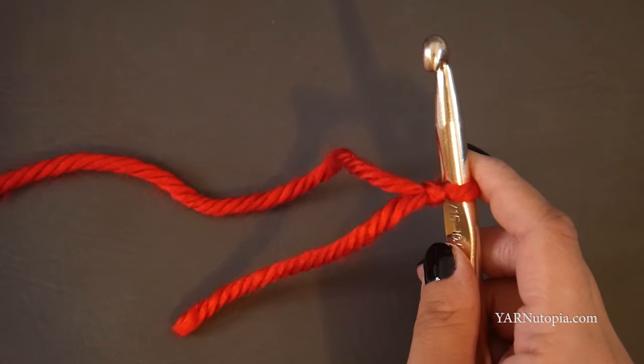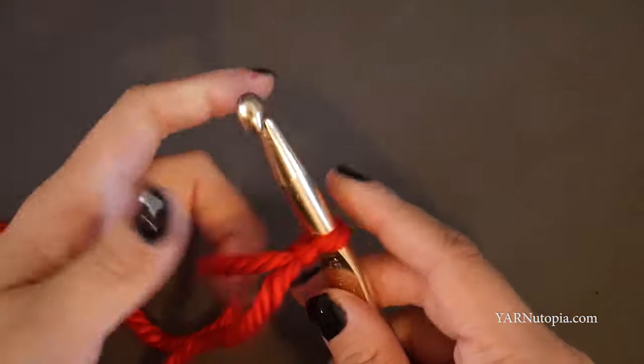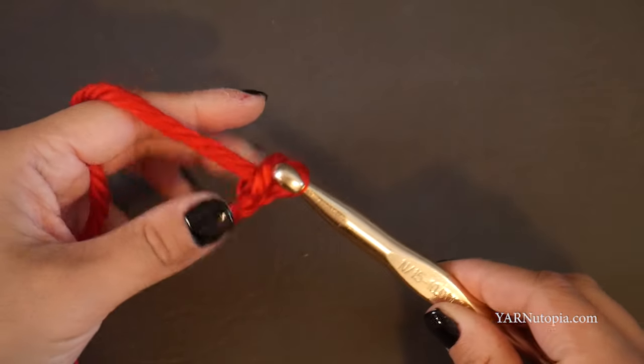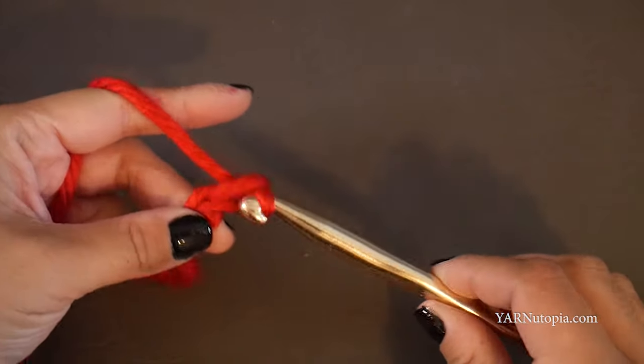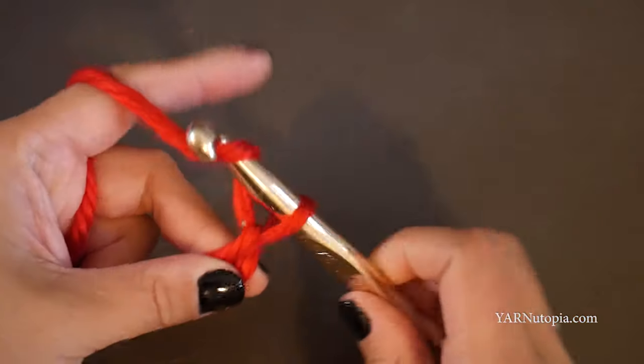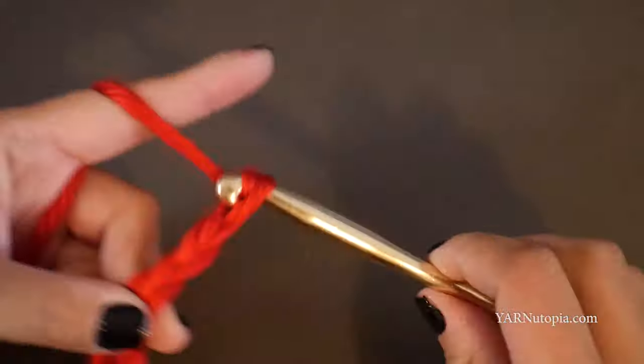So let's start out by chaining 20. Okay, so yarn over and pull through. 1, 2, 3, 4, 5, 6. I'll go really fast here.